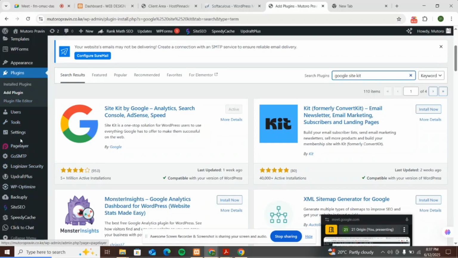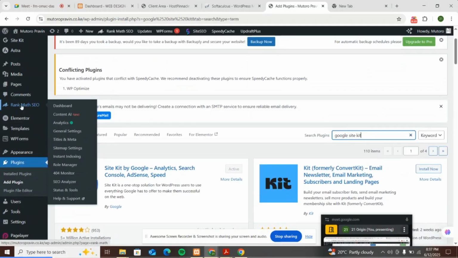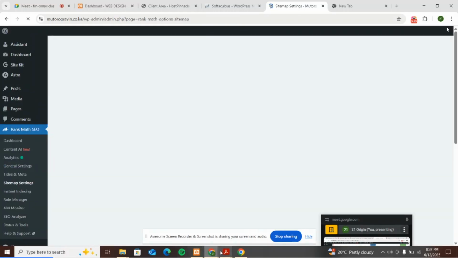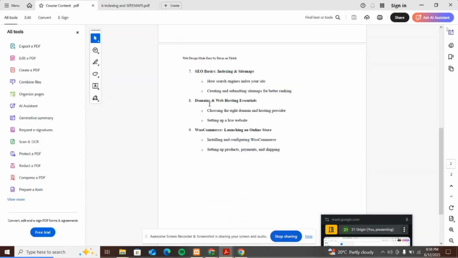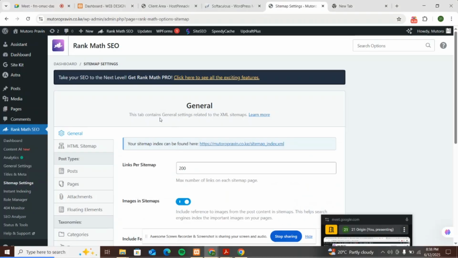We've talked about Rank Math. Okay, now why am I opening Rank Math? Because I want to locate my sitemaps. Okay, sitemap. That is where it is. So I told you before I even opened that website that we need these files. We need to locate them and submit them to Google. So this is where they are stored, in your search engine optimization plugin like Rank Math.